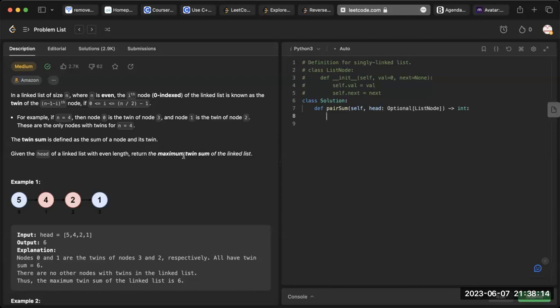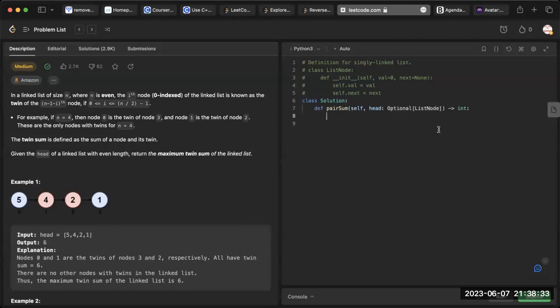So we want to look at every value within this linked list. If we're looking at every value, the best we can hope for is O of n runtime.